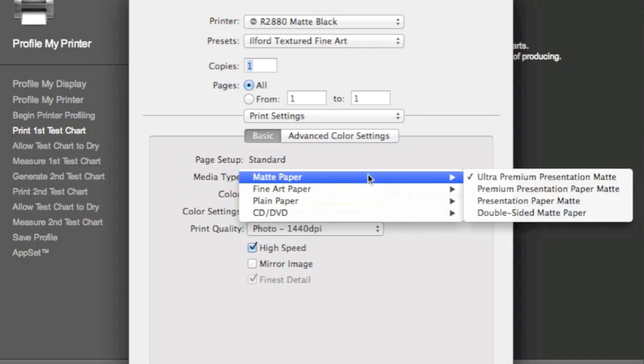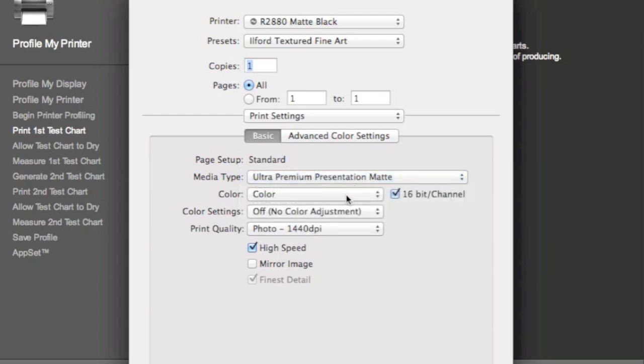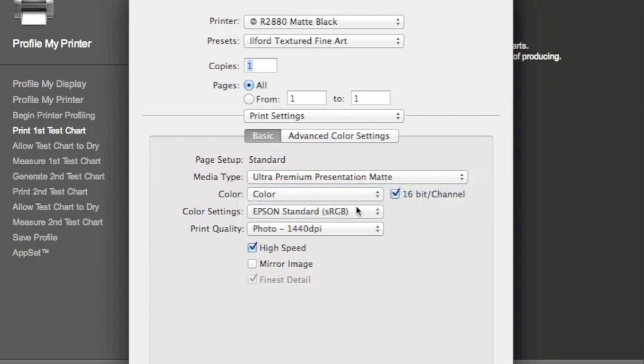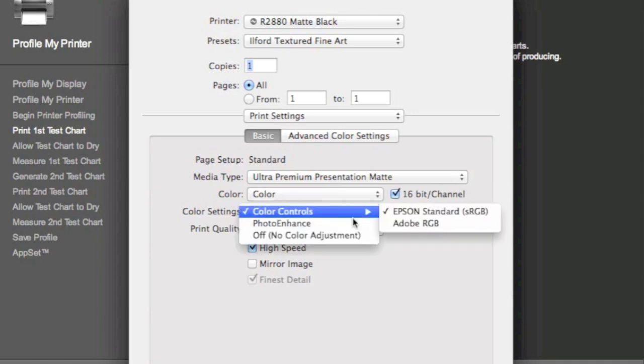I'm using a simulator. I'm using Ilford's paper, so I'm going to choose matte paper, and I'm going to choose the Ultra Premium Presentation Matte. Color, obviously. Color settings. Now, if you've never done this before, the default is Epson Standard sRGB. If you do this, bad things are going to happen. You got to make sure that it is set for off.